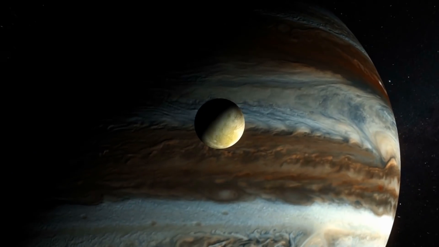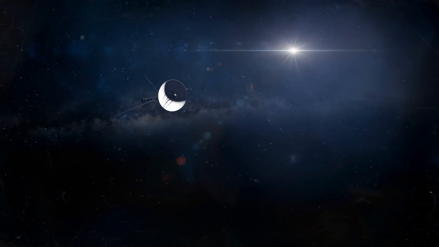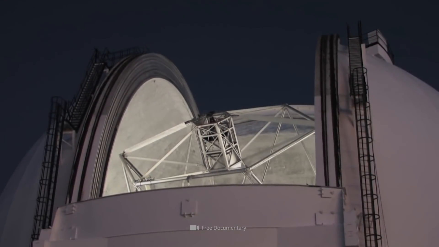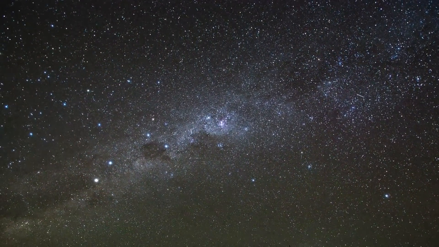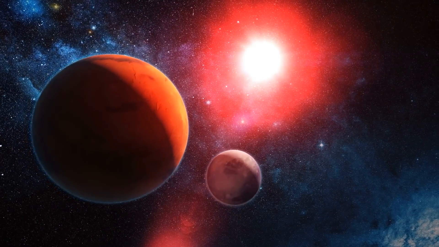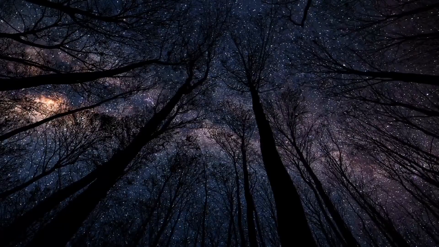While we have already gained some exciting insights into the moons of the solar system, identifying and studying their extrasolar counterparts is much more difficult. In fact, experts have so far only managed to track down two natural satellites outside our planetary system. Now we'll show you what we've learned so far about these exciting astronomical bodies.